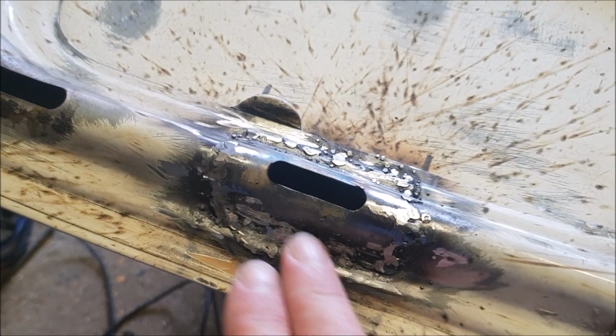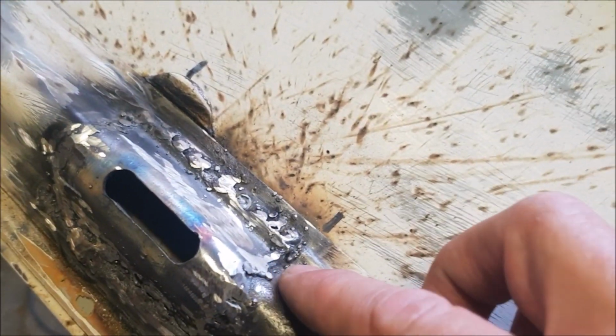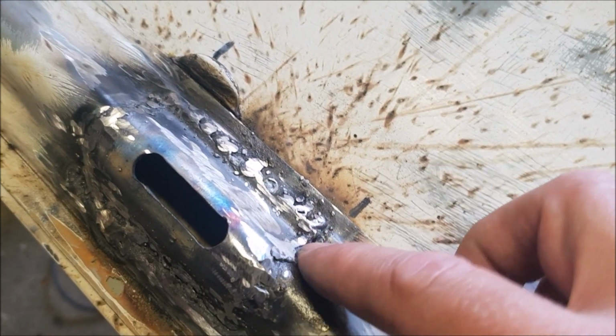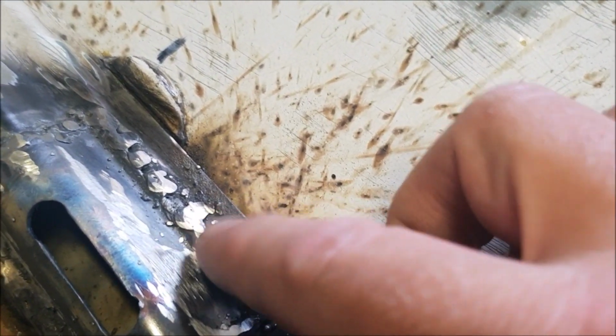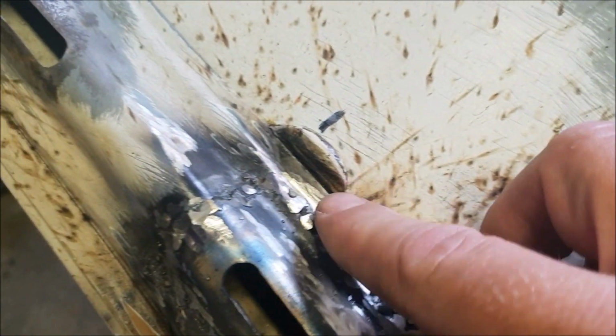Well, I suppose the best you can say for it is that it won't be seen. I have actually totally missed the join there, so I'm going to just see if I can pop that back in, and there's a bit of a hole there. That's not really welded on there.